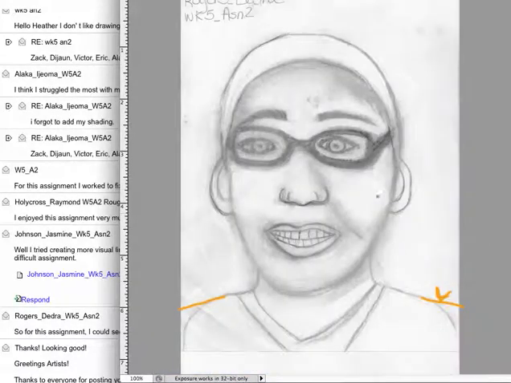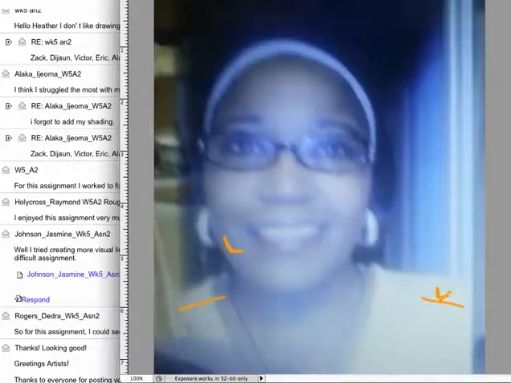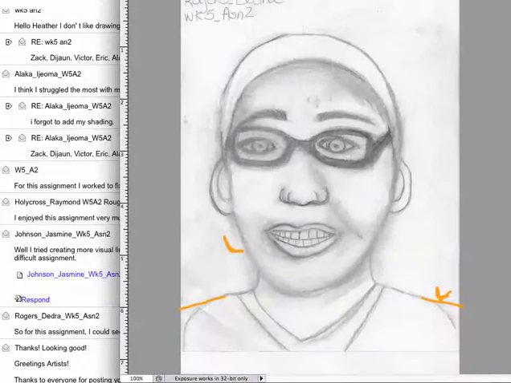Okay, the earrings. Earrings need to be a good bit lower. Okay, take a look at where your earrings attach. The lower part of your earring is actually pretty close to your lip right there. So you can see how much further those earrings need to come down. Because right now they kind of look like ears. I had to look and go, are those her ears? And then I realized those were your earrings. So bring those down a good bit, then you can get those ears in there.